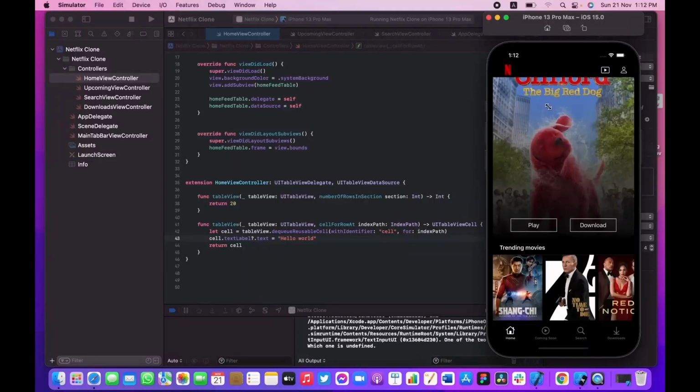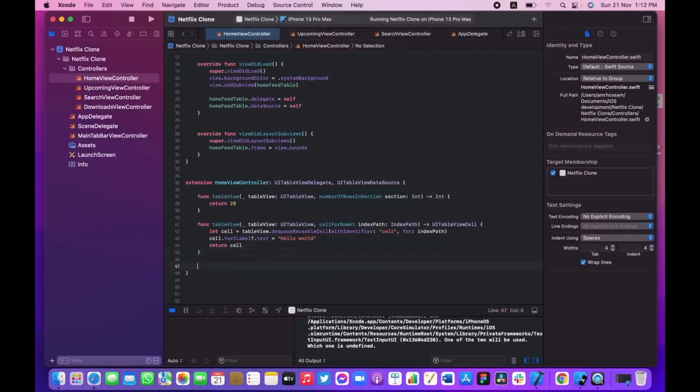That's the really cool part about table view, that you can assign a header for each section or the header for the table if you want. And this is exactly what we're going to do, and we're going to leverage the delegate methods for the table view to do exactly that.